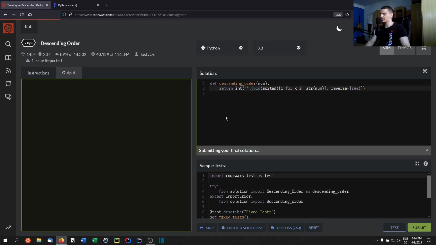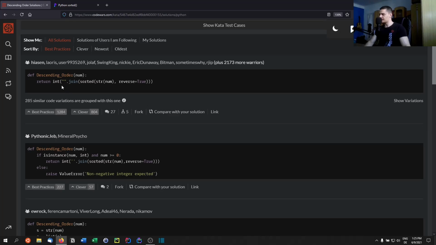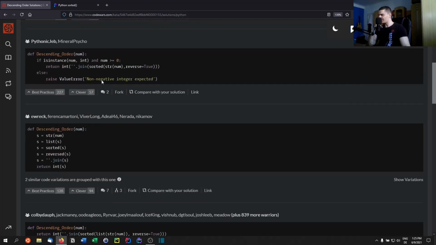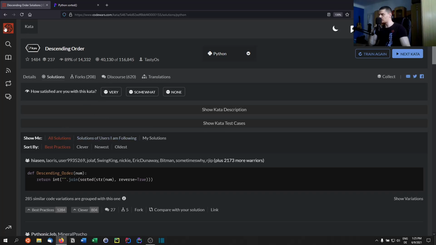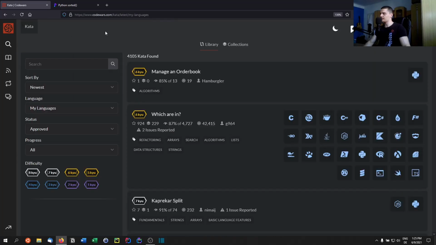Let's see what the other people are doing. Takes some time. It's always loading for so long. What is it actually loading? There you go. So this guy has int sorted string. Okay, we can do sorted on a string. We cannot sort a string, but we can do sorted on a string. Okay, I didn't know that. So this is essentially the same solution, but without the list comprehension because we can sort a string immediately. But that seems to be pretty much the best solution. So we can say that this is a good solution. There you go.